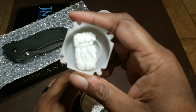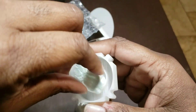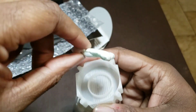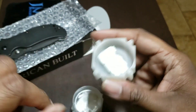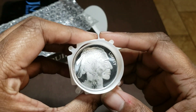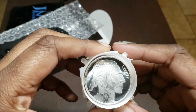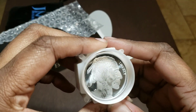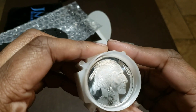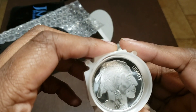Alright — styrofoam! Love it when they put a little piece of crushed styrofoam in here; the weight just pulverizes it. Indian Head rounds! These are my first Indian Head rounds — I don't even have the copper version, so I'm super stoked about this. Look at that frosted Indian right there — it's beautiful.